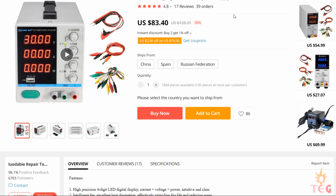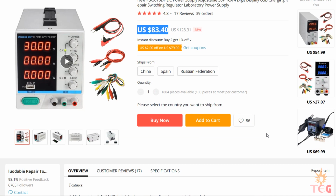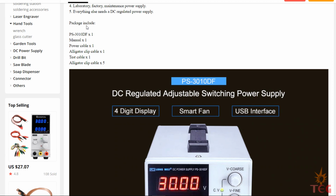So guys, this is the page from where I purchased the supply. It costs around 83 US dollars. Some of the specifications are mentioned here. It has a 4-digit LED digital display. It also has a USB interface of 5 volt 2 ampere, so you can use it to charge your 5 volt stuff. Now items you get with the supply are listed here.